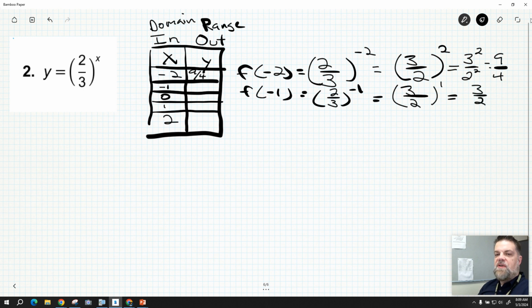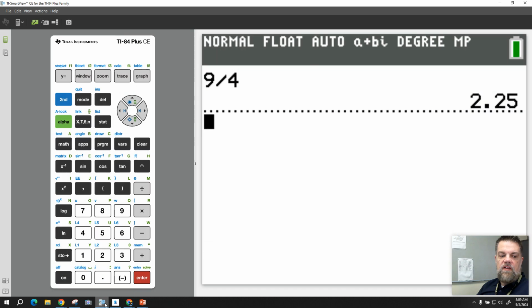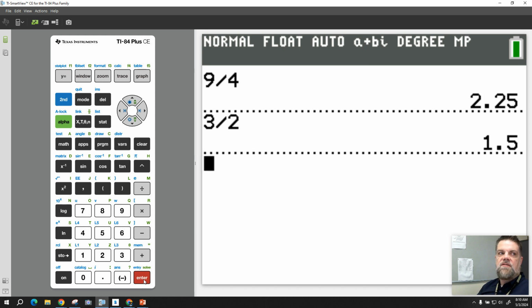We had a funny conversation about that. Somebody yesterday said the negative just became positive and then it just went away. Well, remember, that's not what happened. Here we flipped it, and it becomes a positive first power. Anything raised to the first power is itself. So that's 3/2. What'd you guys get if you did it on the calculator? 1.5. So if you put it in your table of values and you get 1.5, and then I make you calculate it by hand, you could just plug in your answer, 3/2, and it'll say 1.5. Right? Okay.